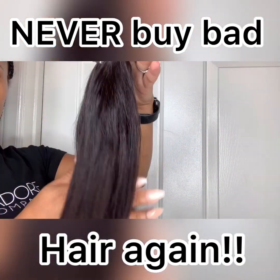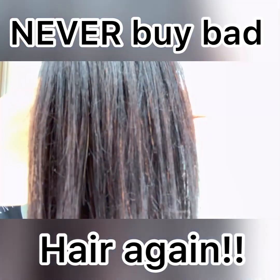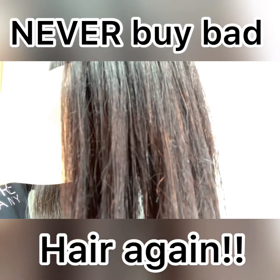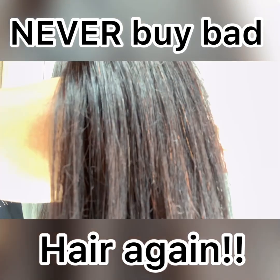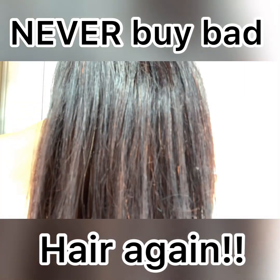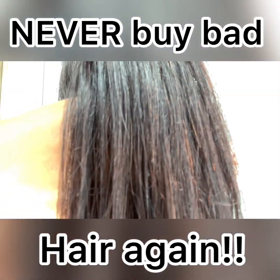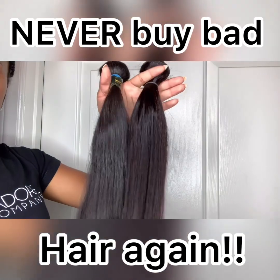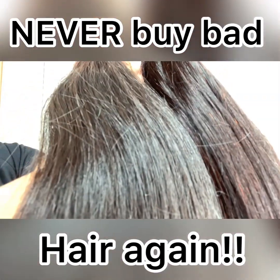Let's take a look at the other company's bundle. If you take a closer look, you can see a lot of shiny, orange-looking strands in the hair. This is hair that is mixed with synthetic fibers — it's not 100% virgin hair. This is hair that will melt on the flat iron, tangle after being shampooed, and look oily after a week. From a distance they look the same, but looking closely, when you know what to look for, you'll know what to buy.